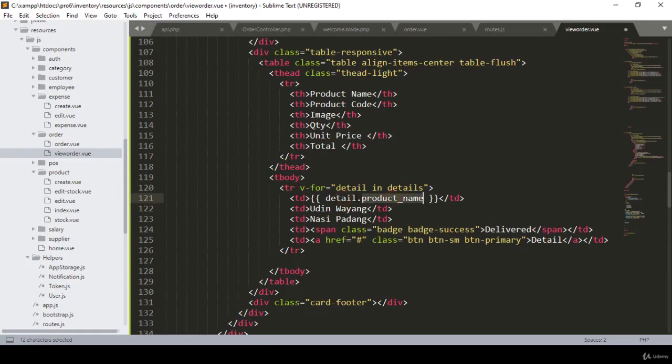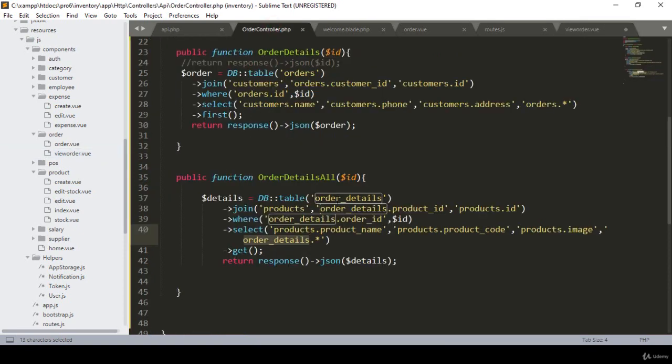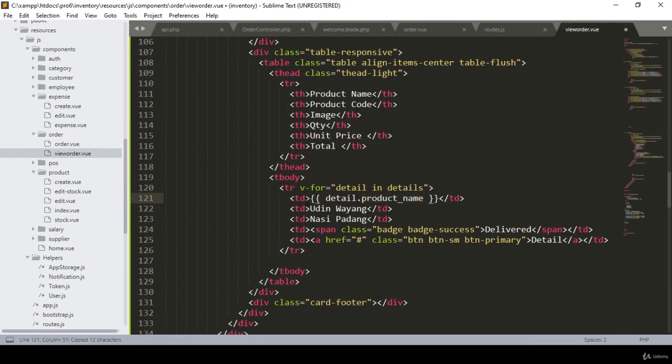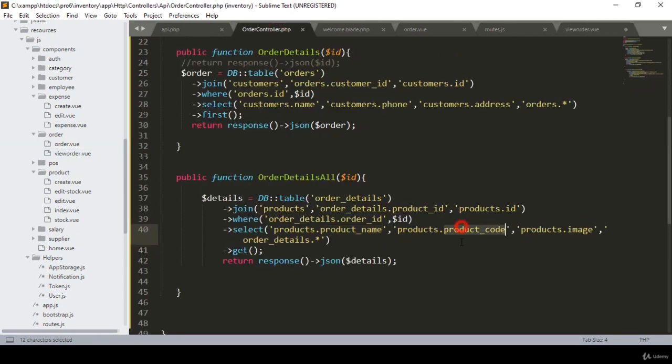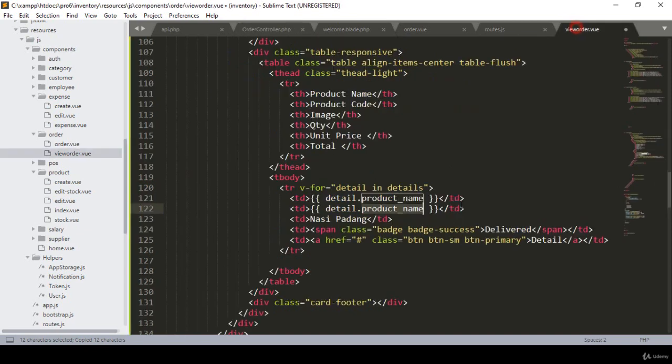With this here I have already joined two of these tables. I have already discussed those things with you. In our order details we join our products table, and with this products table I get our product name and the product code and also the image, right? So now I want to access this product name. So I just simply define that product name, and also we have to display our product code. So with these details I want to display our product code that I have selected as a product code. I just simply copy it, and now here I just simply define as a product code.